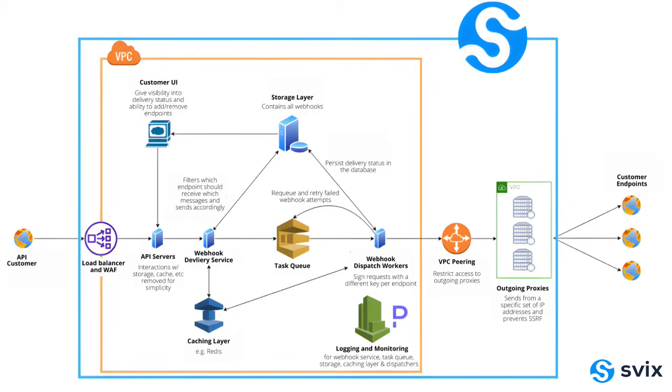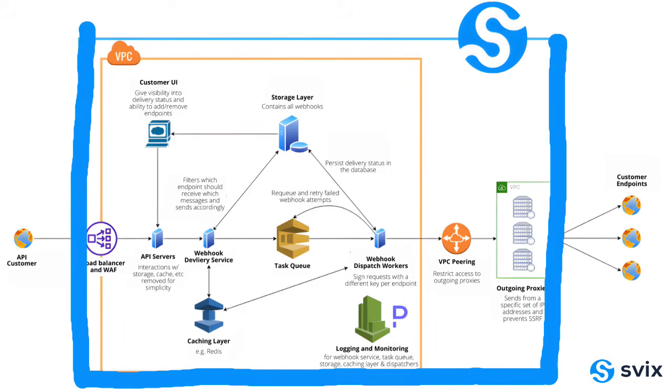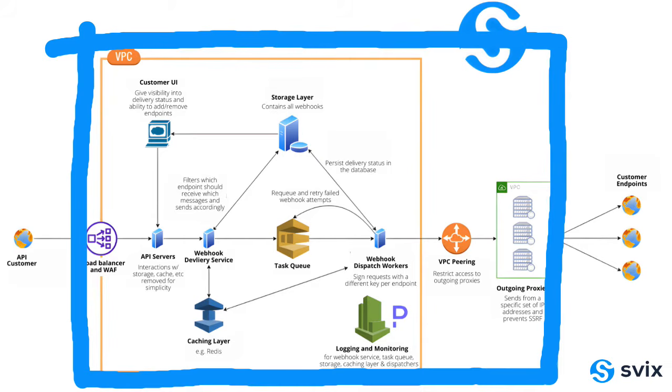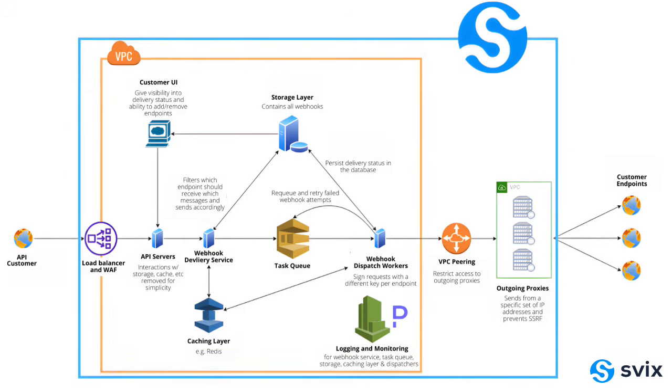Okay. So let's take a look at the diagram now and go through the different components that we have built out, what each component is for, and how they interact with each other. Yeah, let's do that. When you look at the diagram, you can see the big blue rectangle. That's essentially what Svix does. But again, if you build it on your own, it's going to be your own internal webhook service that essentially does all of that, give or take. I'm going to talk about Svix, but almost everything applies if you build your own.